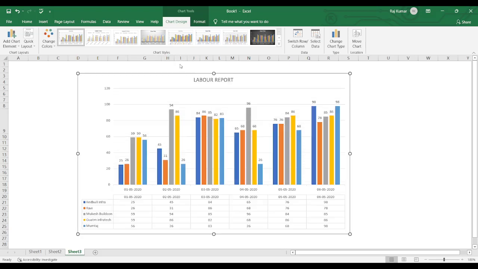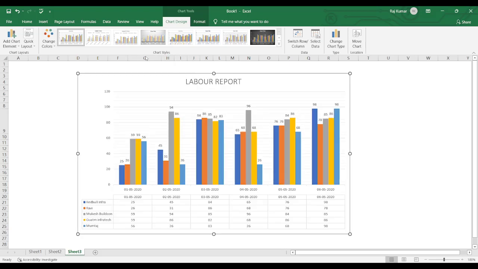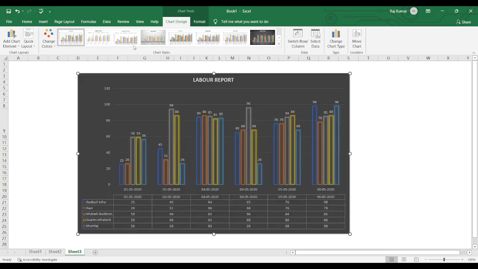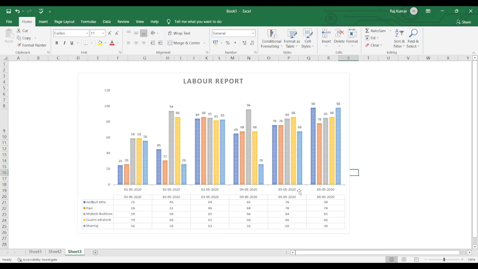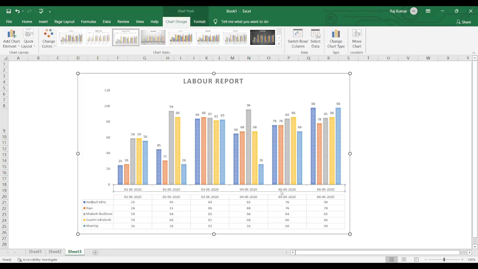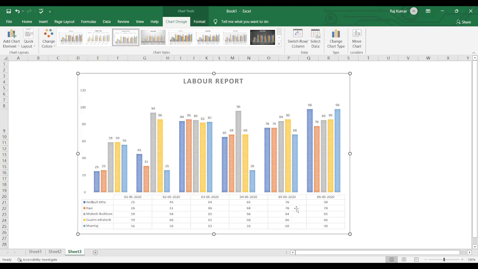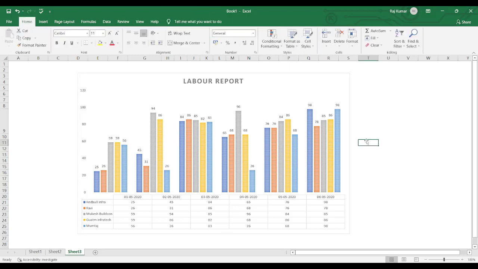There are, I think, 5 or 10 designs opened for this chart. I have selected one. So this is the procedure of making the dashboard in an Excel sheet.